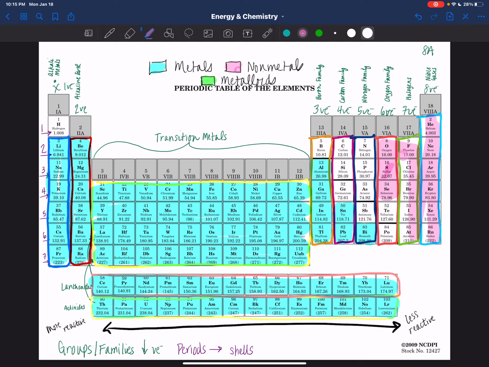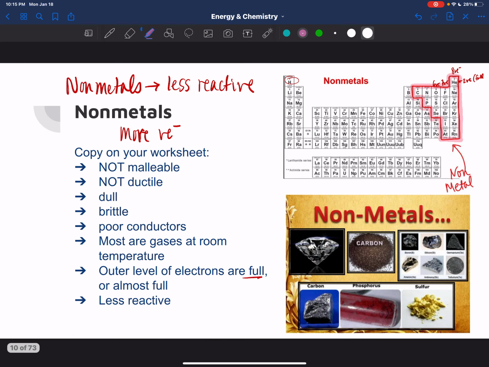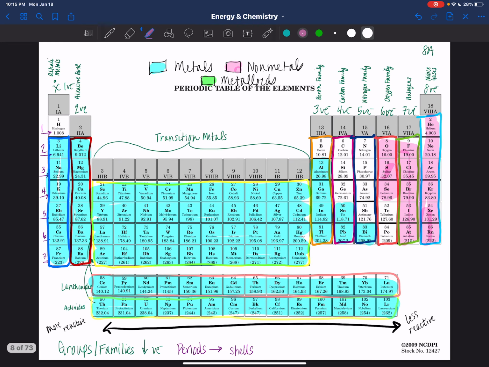And then make sure you got here. I'm not sure why my pen picked up. That was weird. Okay. All right, so now we've got all of those, and then I forgot three more, sorry. So now you got carbon, nitrogen, phosphorus, so make sure you get all of those. All right, so those are all of your nonmetals.